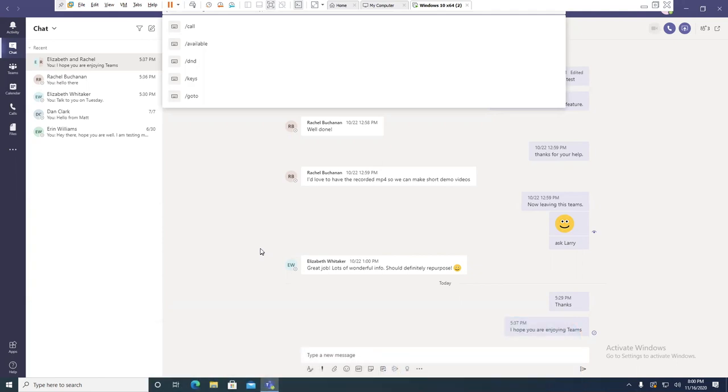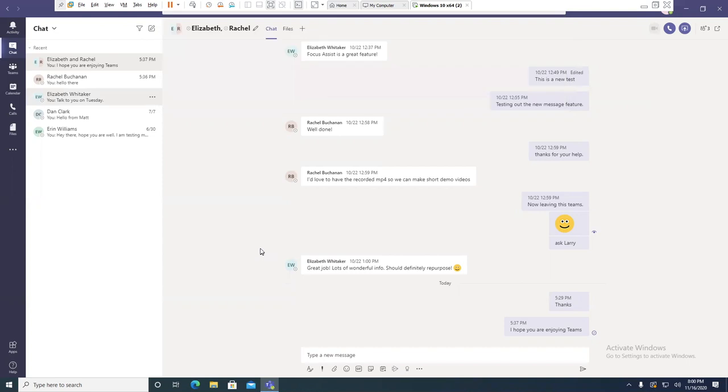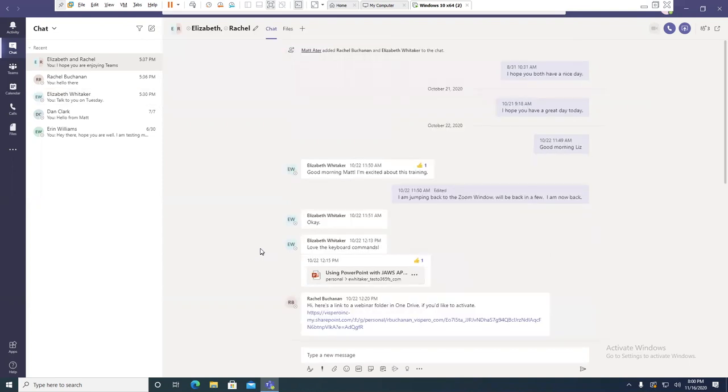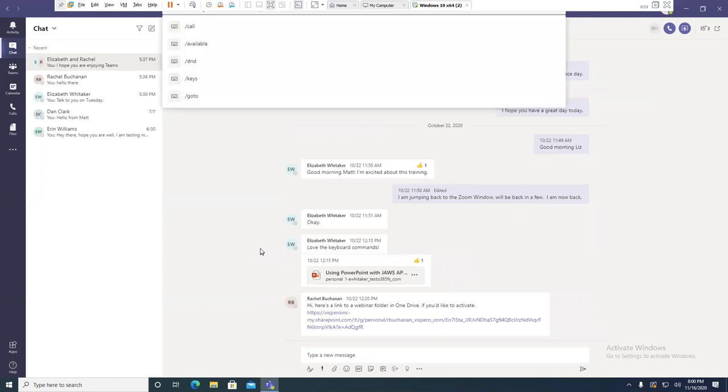I press Control to silence speech. And as I move around the screen with Control F6, I will cycle back to the search edit box. Control F6, chat list preview, chat. Control F6, message list. Control F6, type a new message, editing edit. Control F6, search in the chat, combo box, look for messages, files, and more, or type slash for a list of commands, edit.